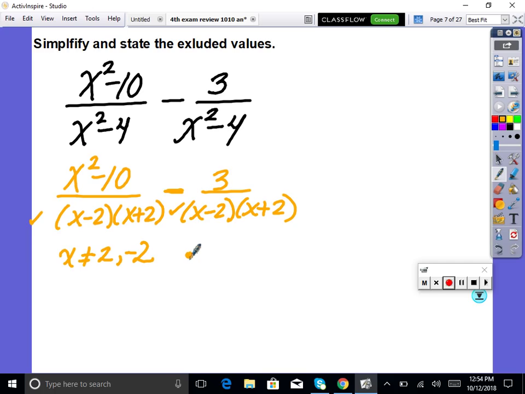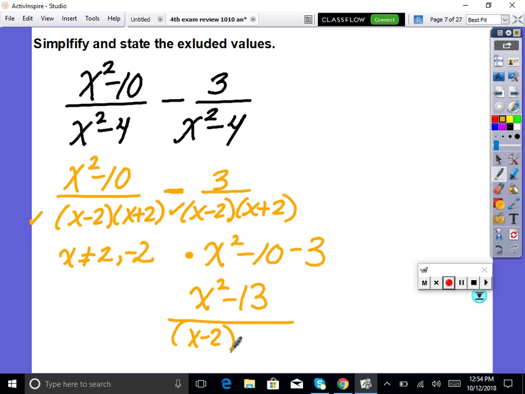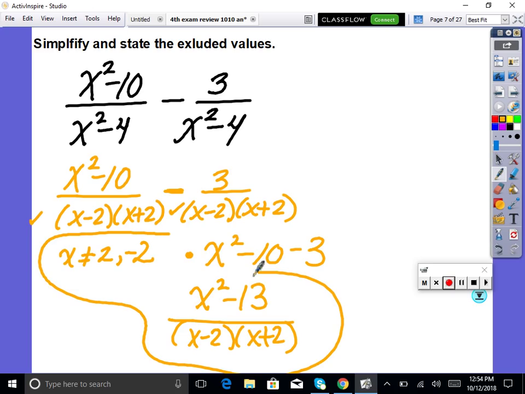Guys, look, the numerator has x squared minus 10, and then we have a minus 3. Combine like terms there. That's x squared minus 13, all over x minus 2 and x plus 2. So now you're at your answer part. You say, this is my answer. Does my answer simplify? Factor the top, factor the bottom. The bottom should already be factored if you do these steps correctly, and then you will restrict and divide. We've already restricted. Our top will not factor: what multiplies to be negative 13 and adds up to be 0? Nothing. So if it doesn't factor, nothing will divide out.